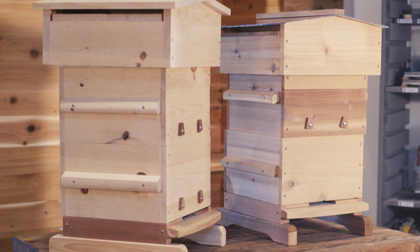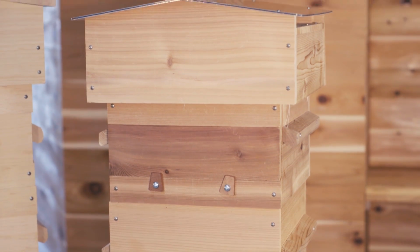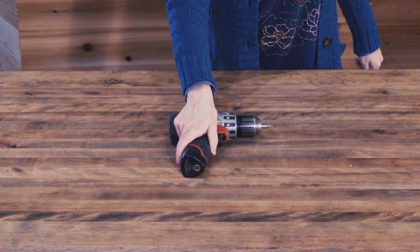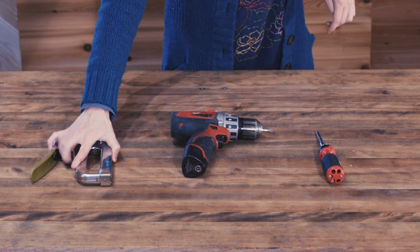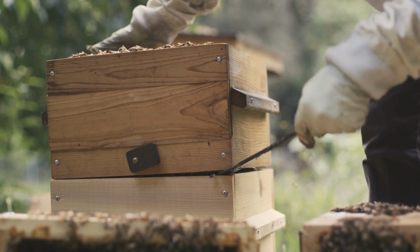Assembly is quick and easy. All of the components are pre-drilled, and you'll get all of the necessary hardware. The only tools you'll need are a drill or a screwdriver and a stapler. If you're in the continental United States, you can choose to get your hive assembled or unassembled.